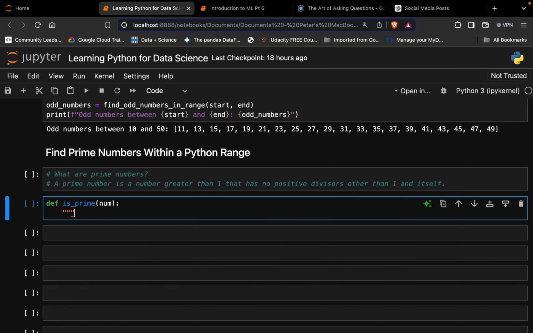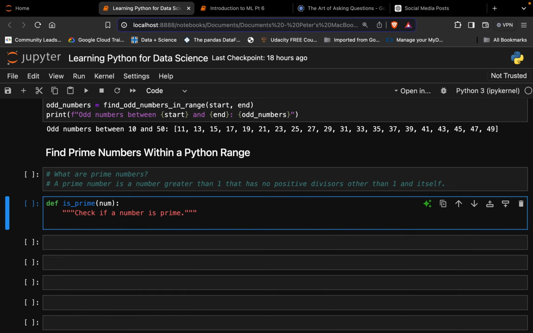Best practice, document. So this function is going to check if a number is prime. This is a docstring, by the way. Next, we're going to use a conditional statement, an if statement.